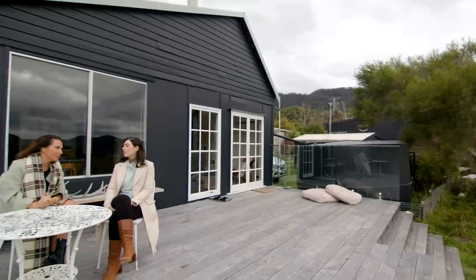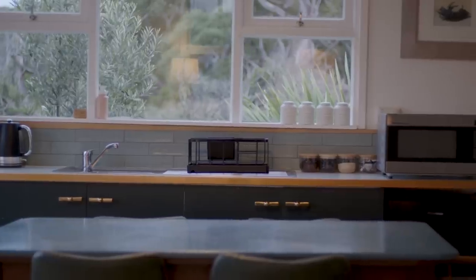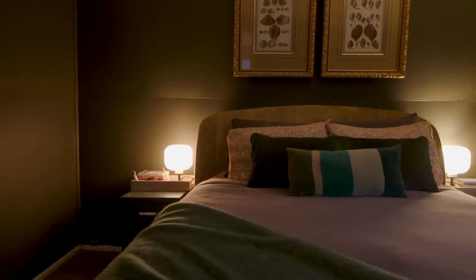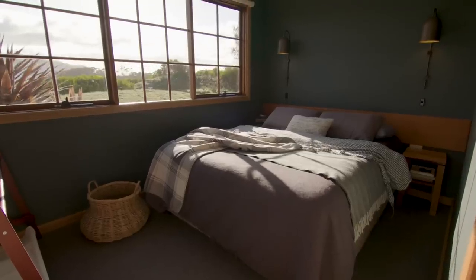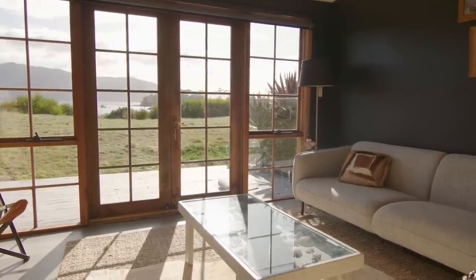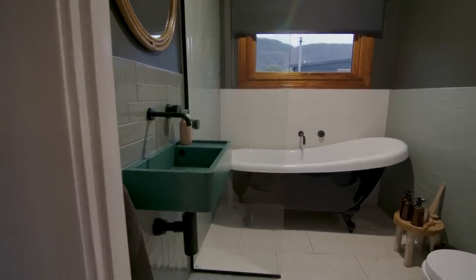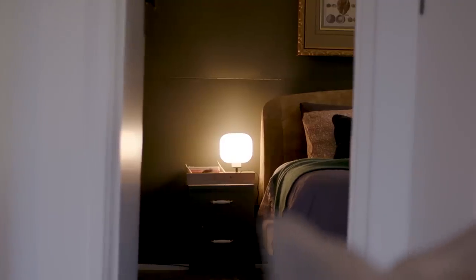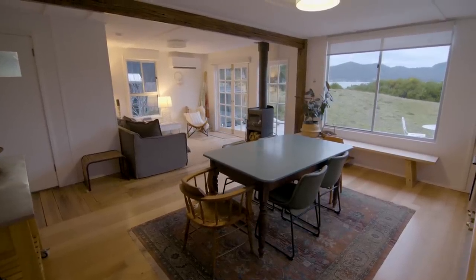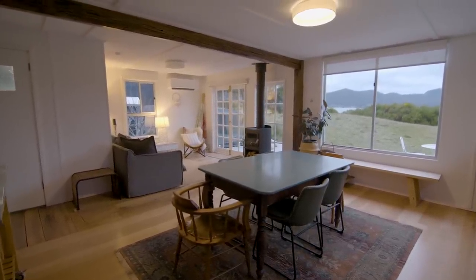You said you took a little bit of inspiration from the river shack. Did Reno School help you, or how did you find it? Reno School was really helpful especially in terms of creating mood boards — to have a cohesive idea of what we were doing going forward. We wanted moodier, darker tones, and because it's so eclectic it was really helpful to have that overall vision and inspiration.